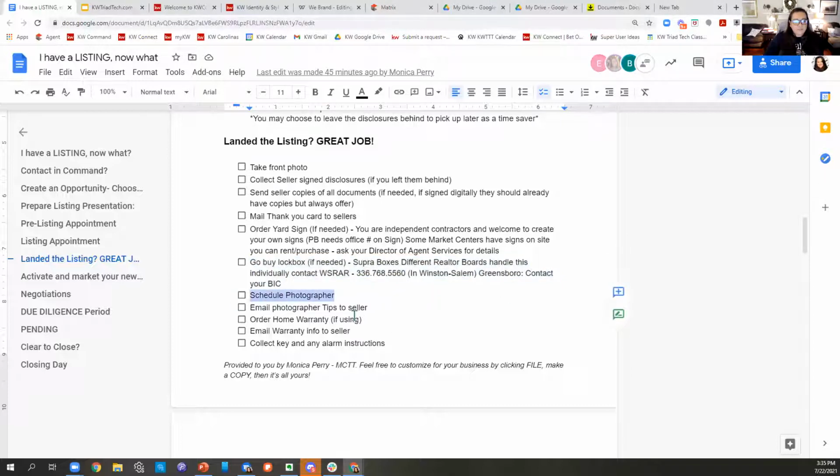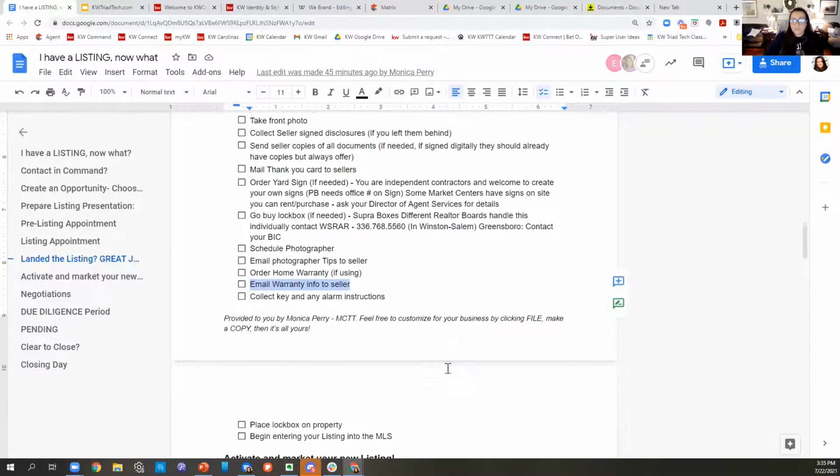So just make sure that you share some kind of tips and tricks with them, or just verbally tell them some things to do. Go ahead and order that home warranty to protect the seller if you're using a home warranty on this listing, right? You're not always going to do that. However, sometimes you might want to. So if you're going to do that, go ahead and get it ordered, because that way it covers the seller during the listing period, and then email them that warranty info if you use it.